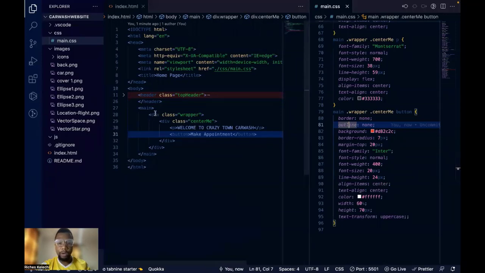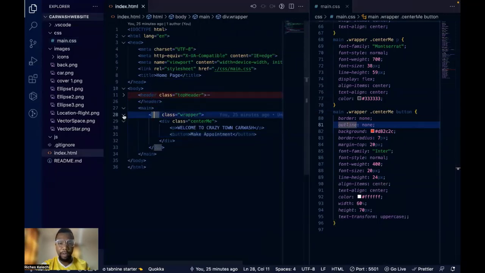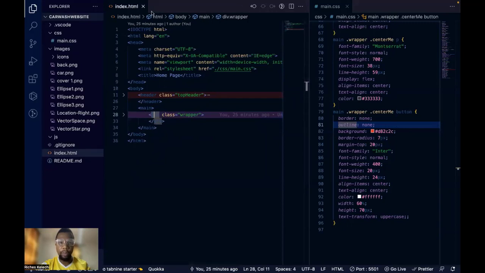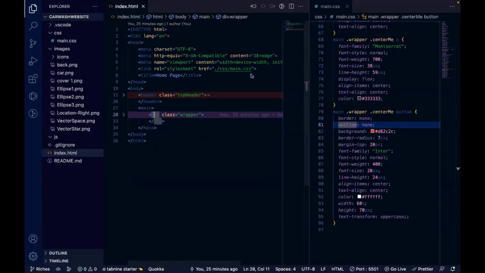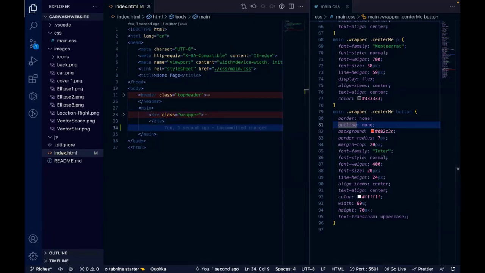So now we are done with this div class of wrapper, so we can close that out. Also, permit me to just stop the video section of it. So now let's continue. We want to create a particular section of the site that will contain the map and basically the gallery. So we are going to start with the map. Let's use a semantic tag, which is the section.